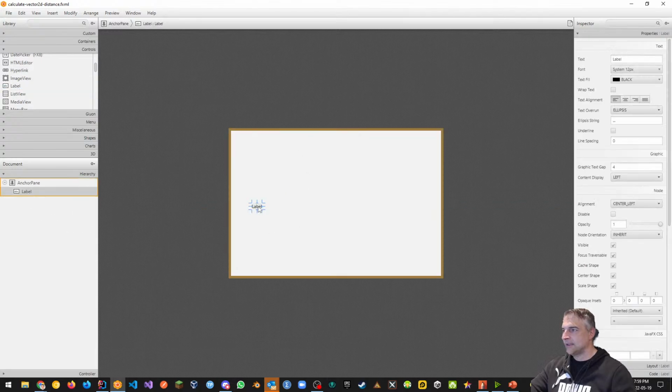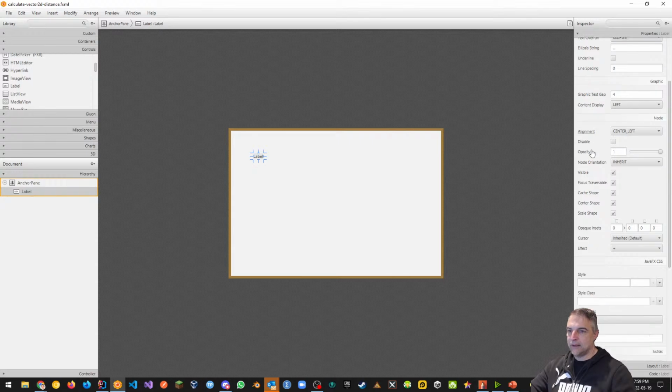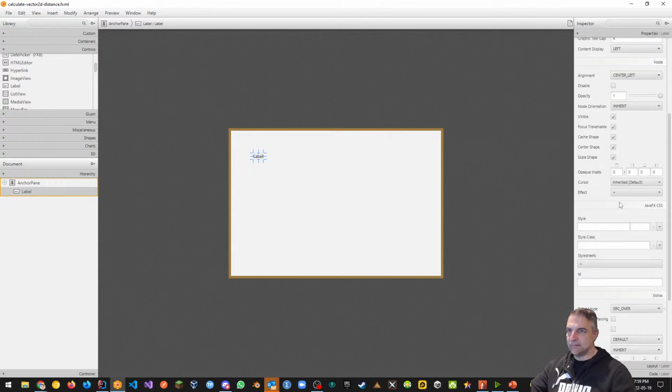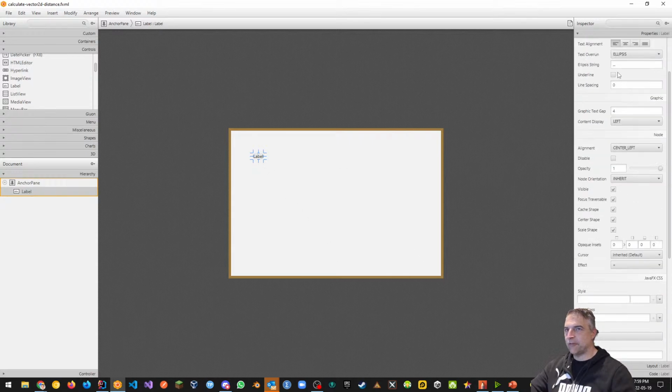That's what it does. It positions the label exactly where I want it on the screen. And if you notice on the right-hand side where it says properties, if I just put the label here, and let's say, for example, this is my first Vector2D, or, I don't know, the origin, the start location, the source and destination, or start and destination, whatever you want to call it. Those are the two things I want.